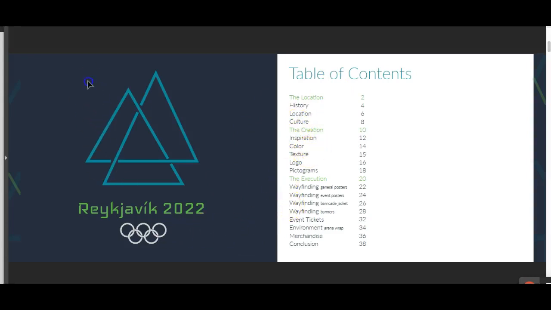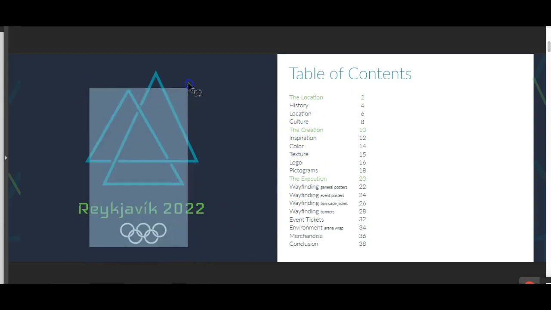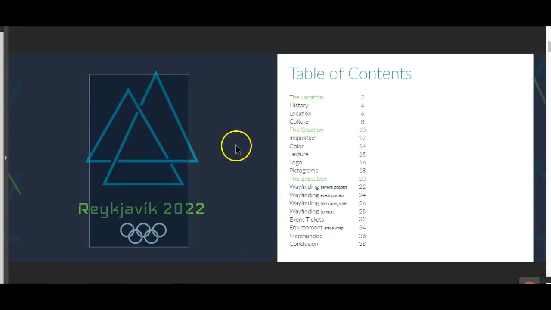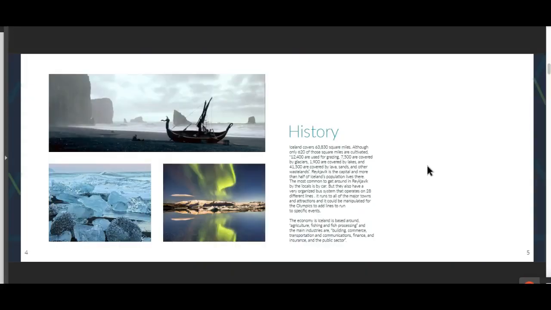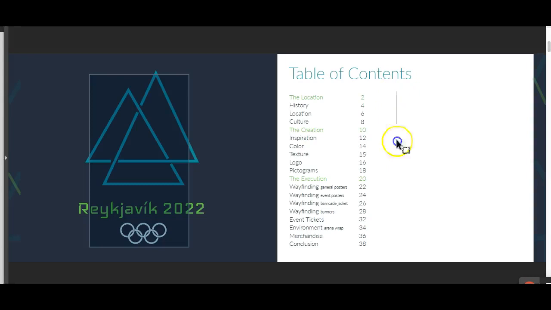Now we know in design that placing something in the center of the page is not always the most interesting thing that we can do. So what I would do is this. Again, the table of contents is pushing towards the center line a little bit. So we come down here, we find the next natural grid line, which is right here. Then we move back up, and we assemble the table of contents accordingly.